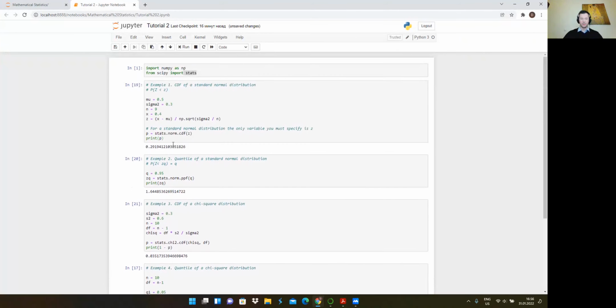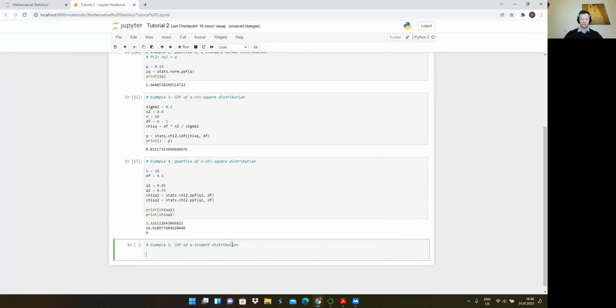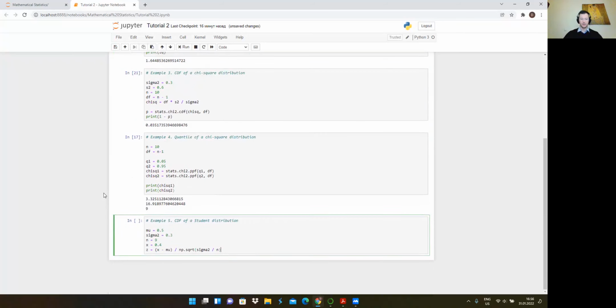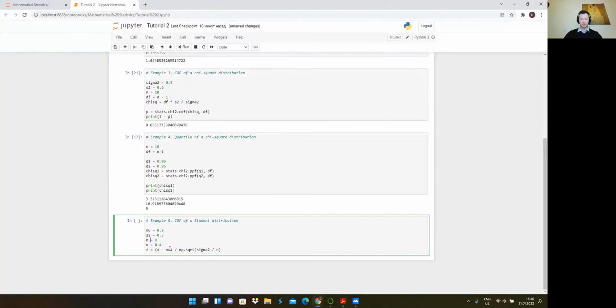I can borrow part of this code from above because some part was similar, and then I can change several things here. So mu is given the same. Instead of sigma squared, I have s squared. Okay, n is, I guess, the same, 9, and x is also the same.